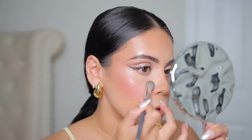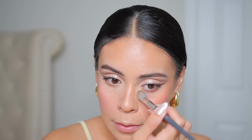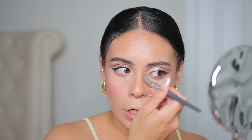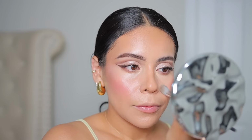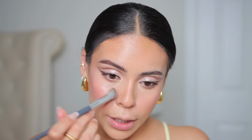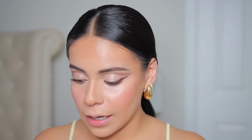Wow, the complexion looks really flawless. I truly have no complaints. The blush blended also a lot better than I was expecting. Sometimes blushes like that kind of remind me of a cheek stain, and they can look splotchy, but this one is gorgeous. And there we go. The concealer, the foundation, they just morph together so beautifully. I love it.